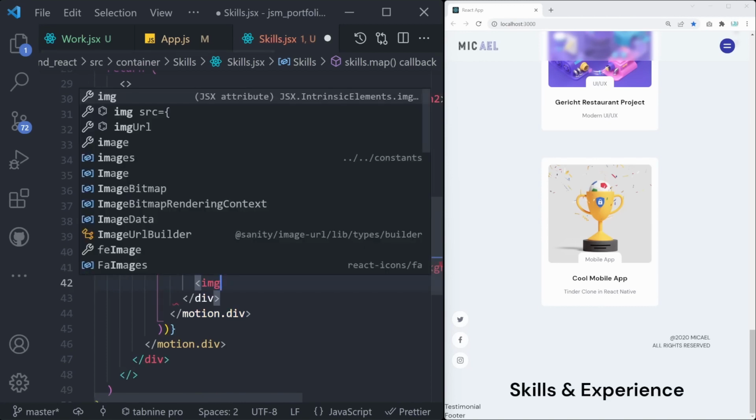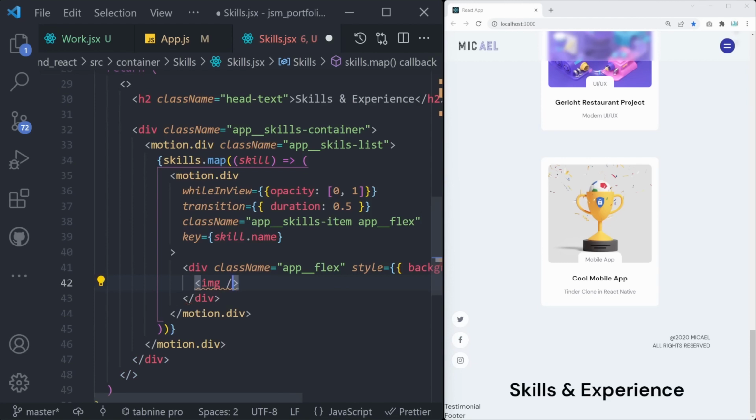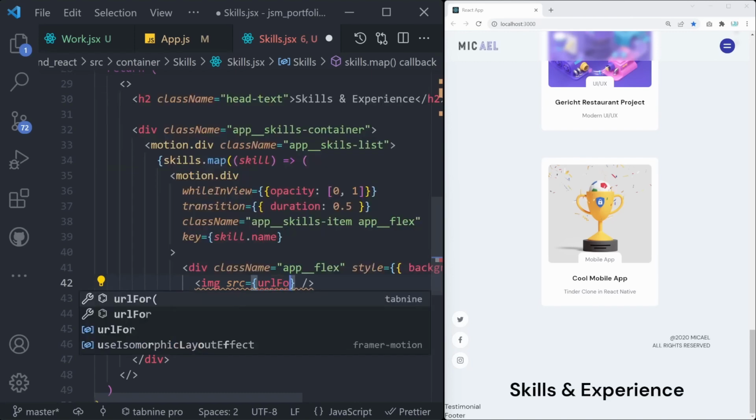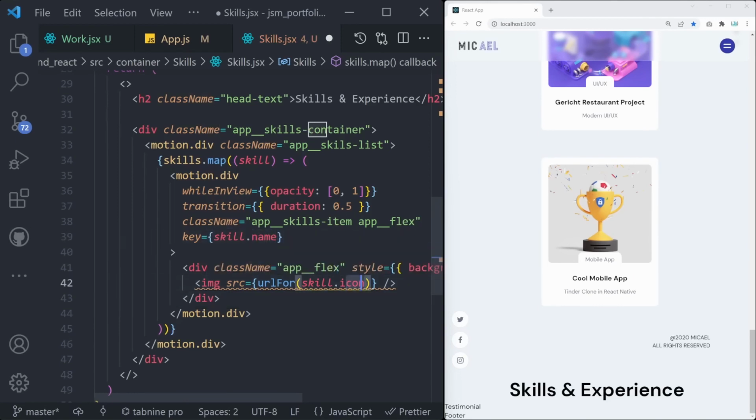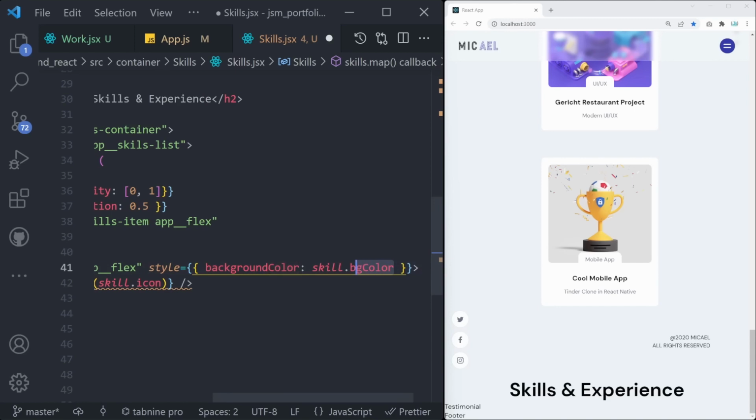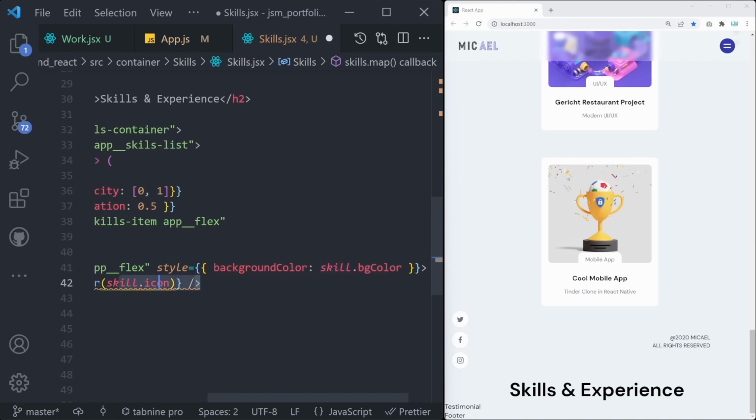And inside of there, we're going to render an image, a self-closing tag that's going to have a source URL for, remember, and then we're going to pass in skill.icon. And all of these properties on a skill, like name, icon, and bgColor, we're going to define ourselves in Sanity Studio. Or rather, we've already defined them when we were creating schemas.